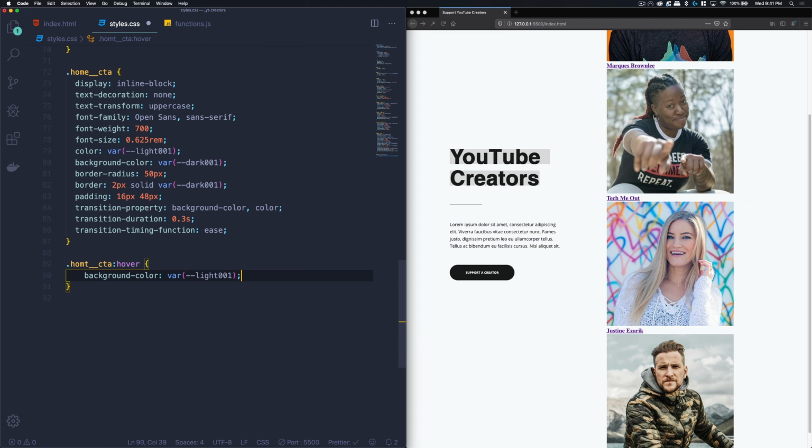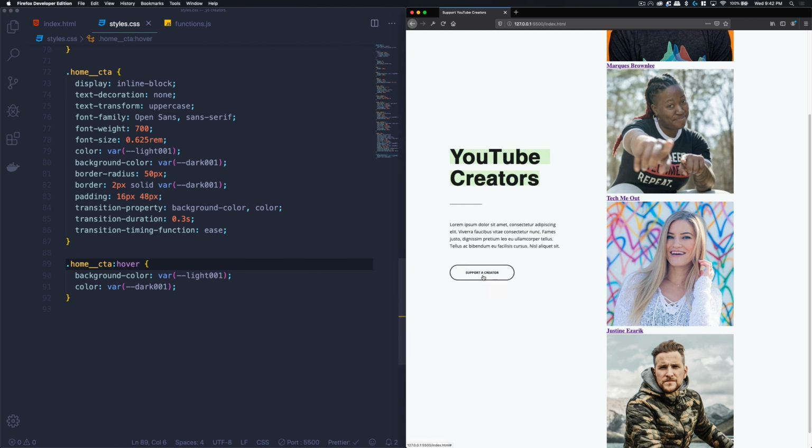And we're going to change the color to dark. So if we test that out and hover over this, you should see it. Oh, because I have this spelled wrong. You can see how it has a nice smooth transition into seeing that border that we created up here. The font changes to dark and the background changes to light.